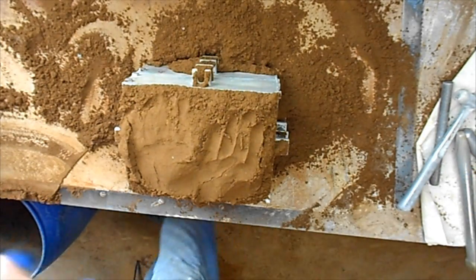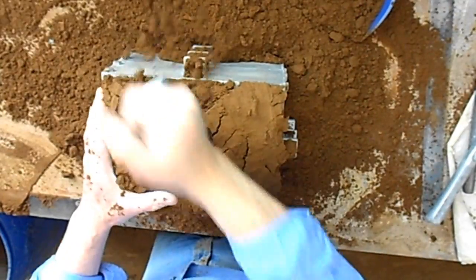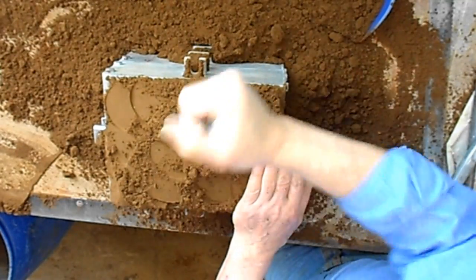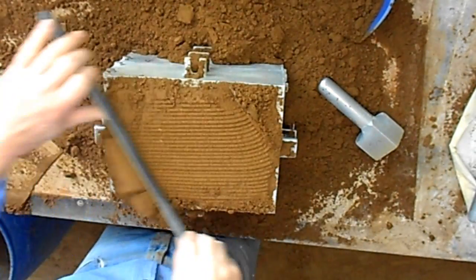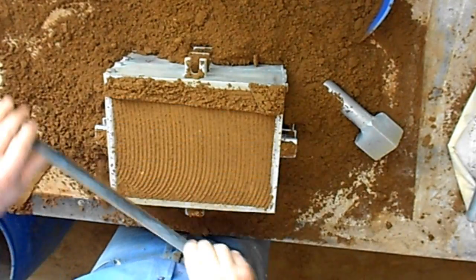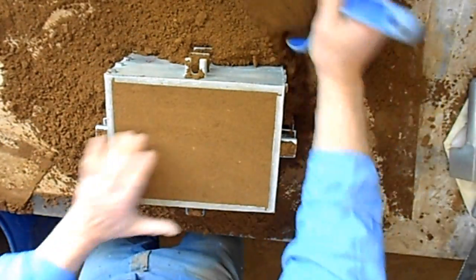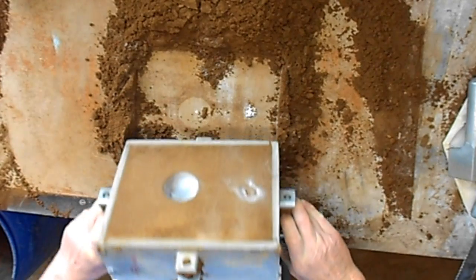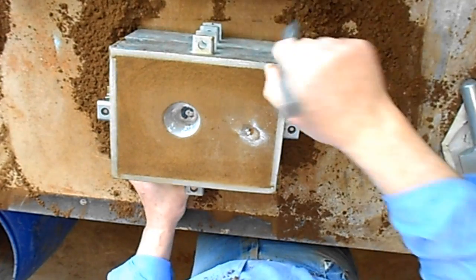Just a little bit more here. It's easier again to start in the middle with this final ram, using your hand to stop the sand falling off the top of the mould. Just gently, gently. Turn it over. Oh, heavy, heavy, heavy. Loosen it.